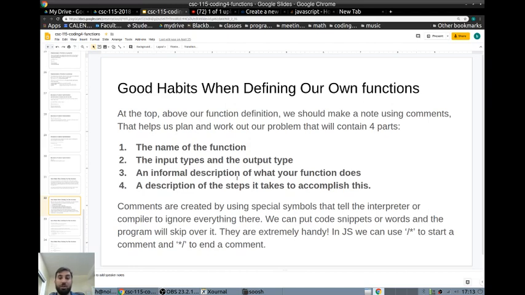So you could just look at it. You won't even have to look at the contents of it. You just be like, oh, I know how to use this because the name of it says, you know, radius to circle circumference or something like that, or radius to circle area or something like that. So you're going to have to find some balance between being descriptive in how you name things, but also not typing out a whole sentence every time you're just trying to call some function.